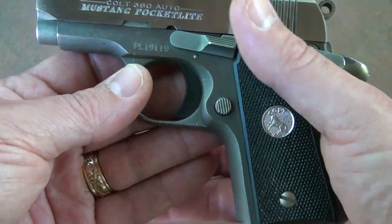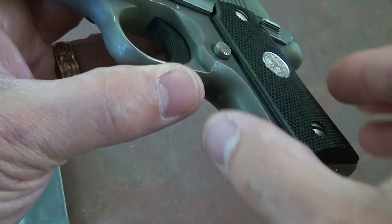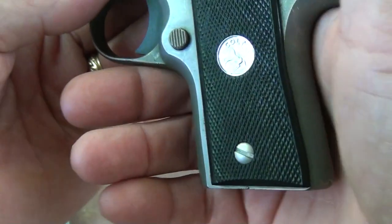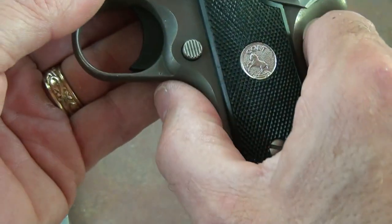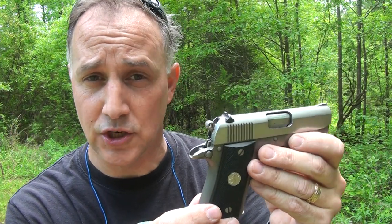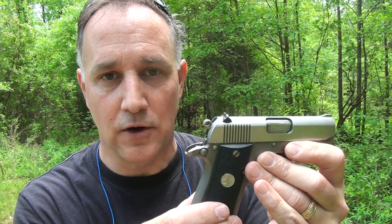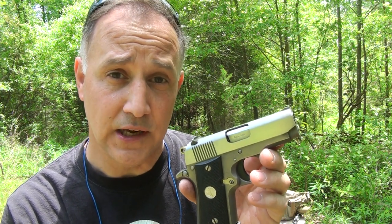The grip is fairly short — I can get two fingers solid around the bottom, and with the magazine I can kind of catch my pinky on the bottom. There's no checkering on the front or backstrap, but the brushed aluminum finish gives a little bit of grip to the pistol. It's not quite as good as it would be if it were checkered, but I really like the way this feels and it really stays in place in your hand. For concealed carry it fills your hand a lot better than those super-thin polymer micro pistols, so you get a really comfortable feel, can easily follow up with second shots, and it's a lot of fun at the range — more fun translates into better shooting, better accuracy, and more confidence with your pistol.